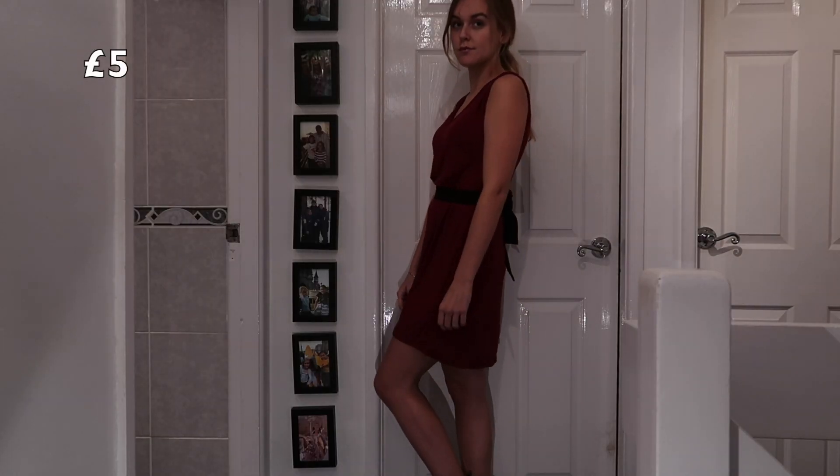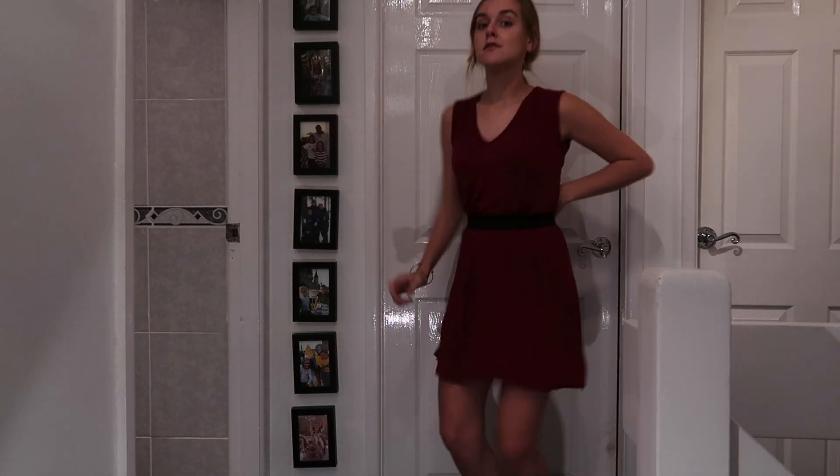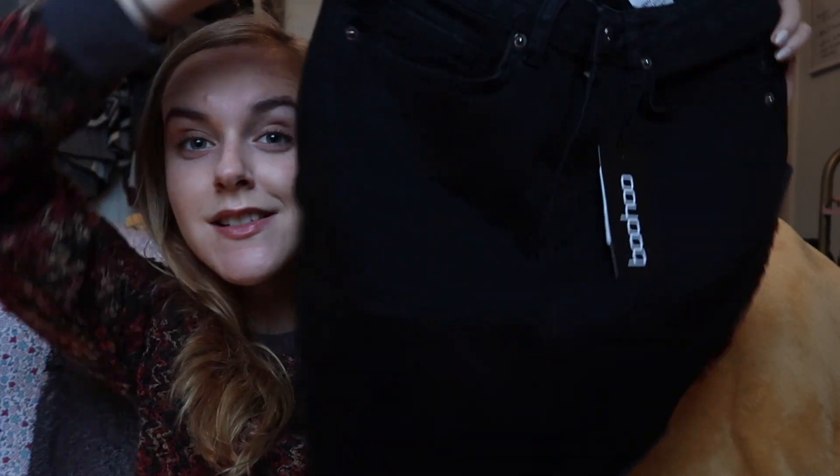I'll probably put a belt with it — we'll see how I style that. I ordered far more than I thought. Next thing is another denim skirt. I'm apprehensive about whether these fit because I ordered them in a size 10. This one is from Boohoo — are those companies linked or something? Because it's just like a black pencil skirt.